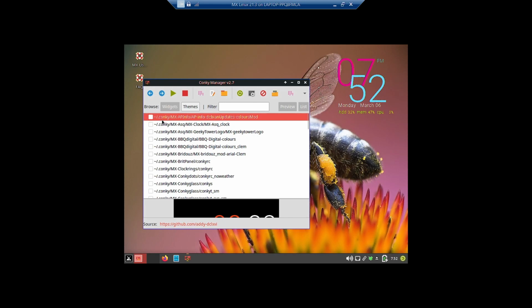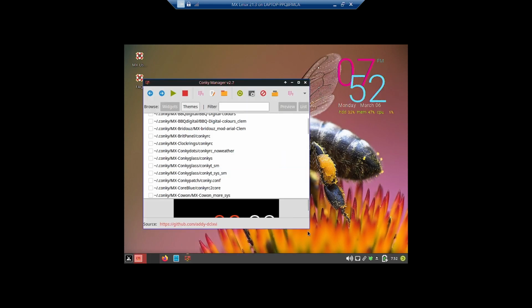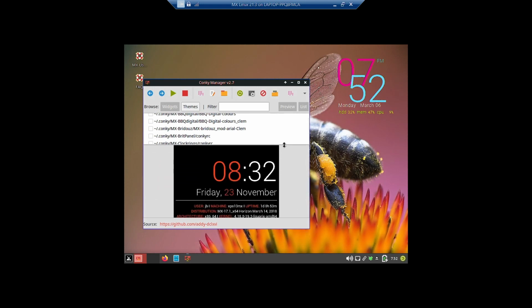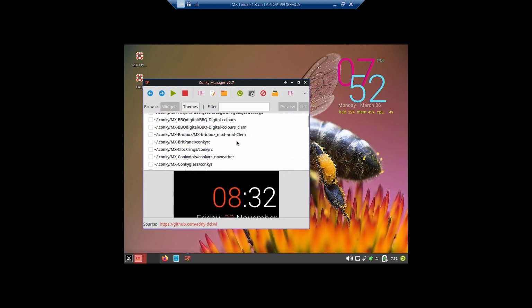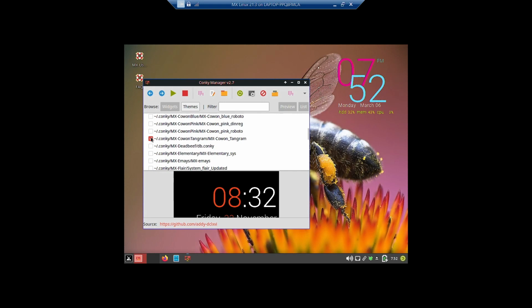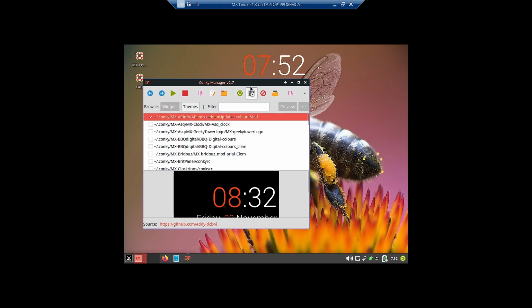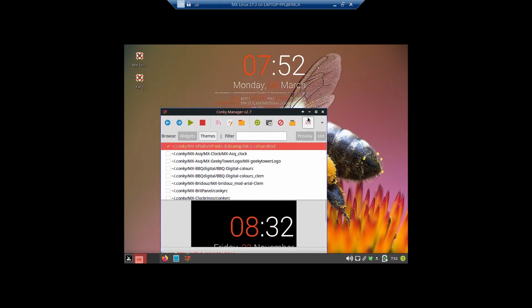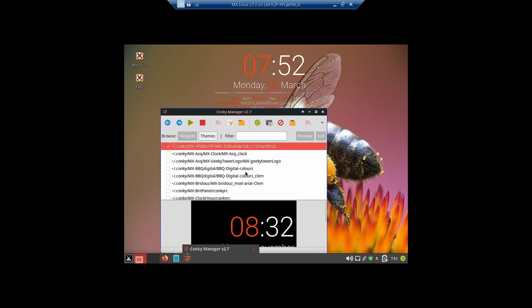We have to check how the Conky looks. At the bottom, the preview is there. So you can check the Conky preview, how it looks. So let us go over and change over to this Conky. I will close this and we will use this Conky. See how it looks. It is centered, top center. If you want, you can change this. You can modify the Conky also if you want.